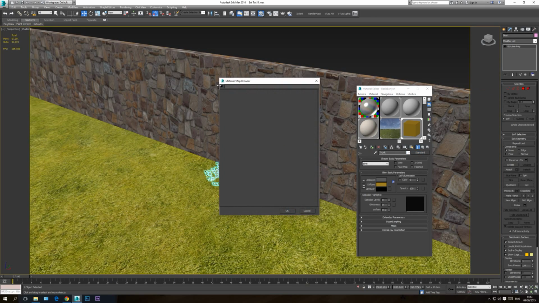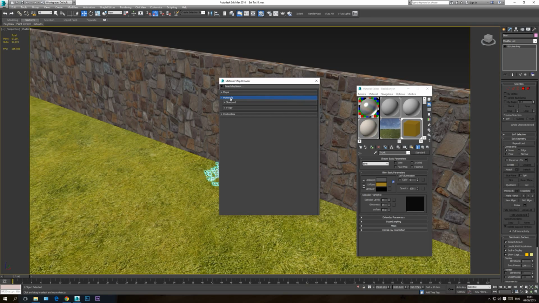Let's change it from standard to, now I have a bug inside 3D Studio Max, so when I go to the material map browser, I don't see anything here. So I need to click on this and show incompatible, and then click on show incompatible again. So now I can see my materials and maps and controllers and everything else. In your 3D Studio Max, you shouldn't have this problem. For some reason it happened to me, but you should have the maps, materials, and controllers already visible when you go into this material map browser. So I'm going to do this show incompatible and show incompatible again.